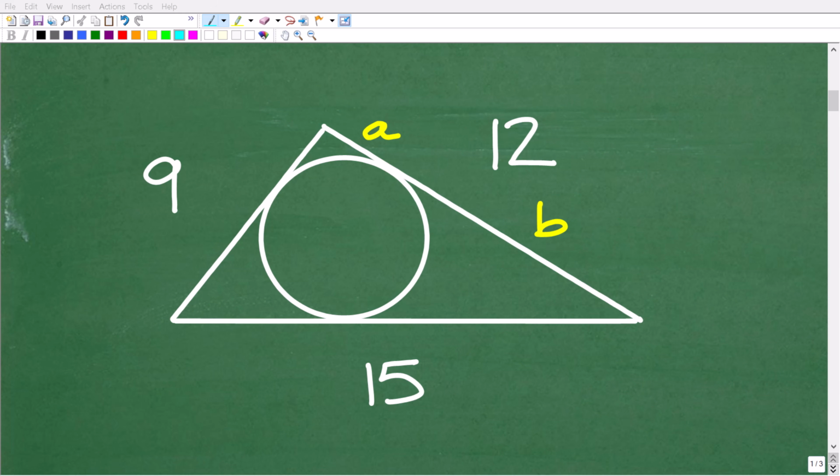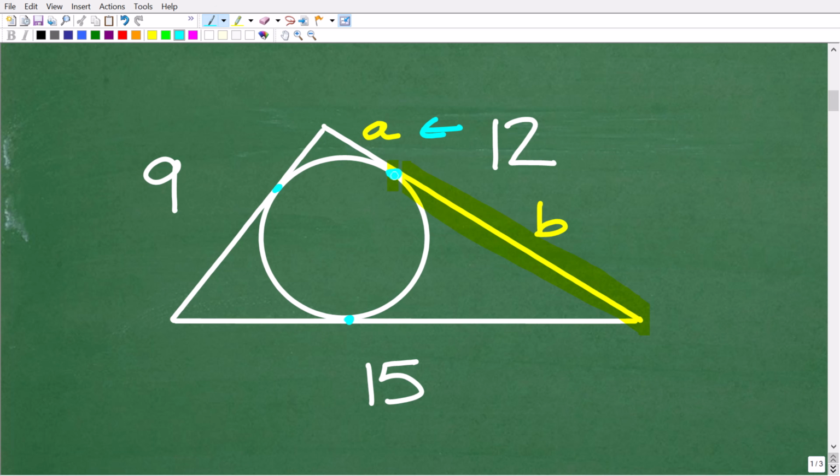So the first thing that we need to do here is start to build out this diagram with additional information. Of course we're trying to solve for A, but what else do we know about what's going on here? Well, this segment would be considered what we call a tangent line because this line is actually touching the circle in one exact point. So when you have a circle inscribed in a triangle, it's only touching the triangle at one exact point. That's called a tangent point.